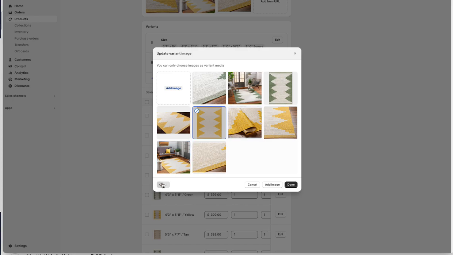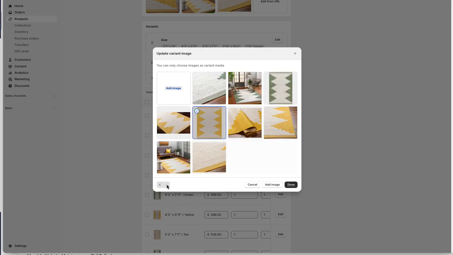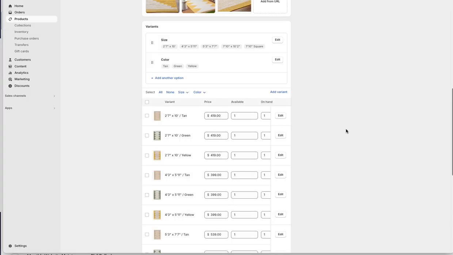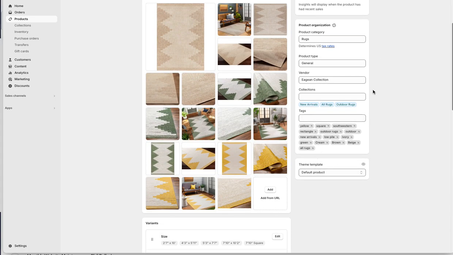So it is on the second page for me because I was just adding it. But this is the page that'll show up for you, and you go, where's my yellow? So here's your little arrow. Notice that it's highlighted now. So you can click on it, and it gives you the rest of the images, so you can select one. Okay, same thing, pricing, SKU, everything's in there. Everything's selected. If you need to update the tags, you can do them individually.